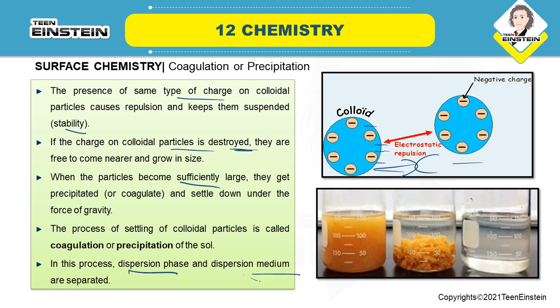From this picture it is clear. Here is the colloid, which is clear. Now when we add some electrolyte to it, there will be coagulation, because the small particles can come close to each other, so their size will increase and they will be precipitated. Now you can easily decant this clear dispersion medium. The dispersion medium and dispersed phase, DM and DP, which I have written, are both separated. That means it is no longer a colloid. After we decant the upper clear solution, it will be like this.